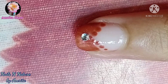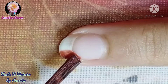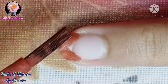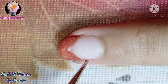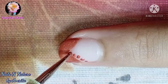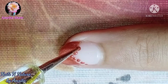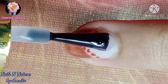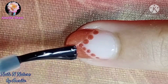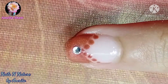The next design is this very easy French tip kind of design. For this, I made a V shape using the brown polish towards the tip of the nail. And then using a dotting tool, I made a line of dots all around the V shape. When the design dries up, I added a layer of top coat, and I also used a rhinestone at the junction of the V, and your easy nail art design is done.